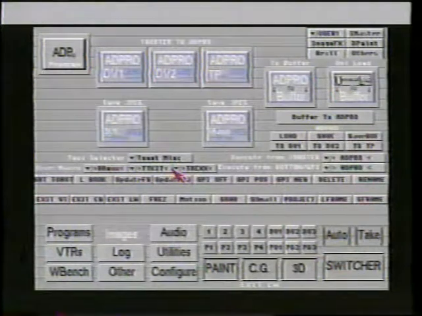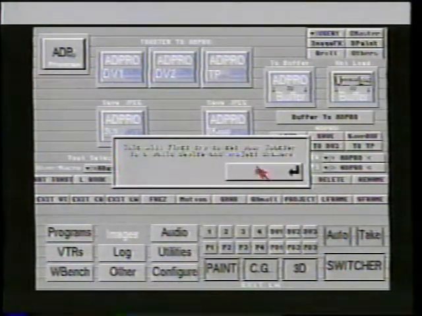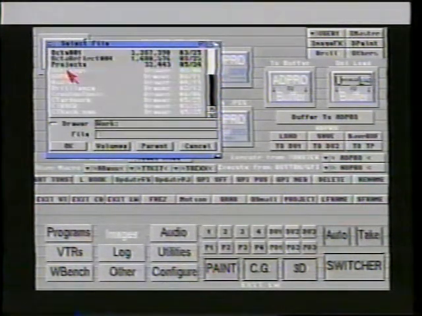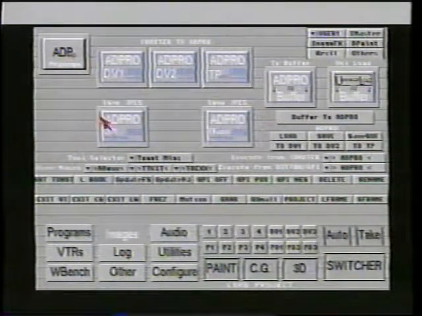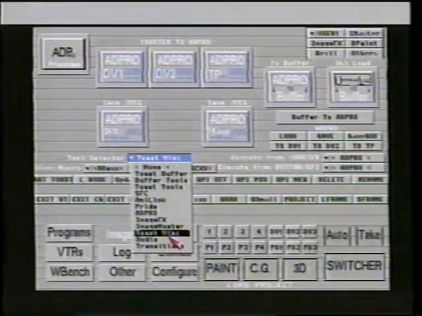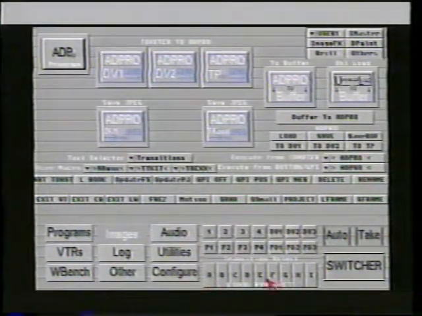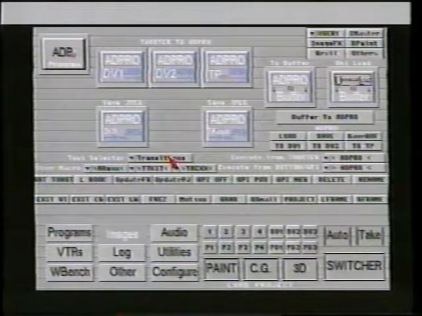For this next example, I'm going to have to load in a new project since we loaded in a small project. So I'm going to go to Project and load in a project off tape so that we don't take up tape time. I'll be right back. Okay, that particular project has been loaded in. Let's select our new toaster tool strip called Transitions, and you'll notice that sends a bank bus down here for us. Again, if you need to get into the CG or 3D, just select on Transitions again and that will come back for you.